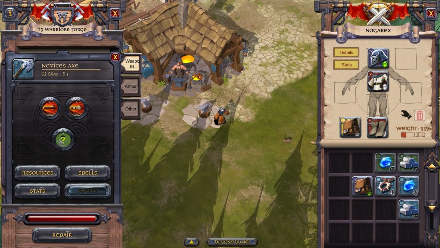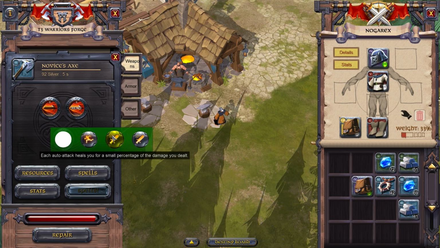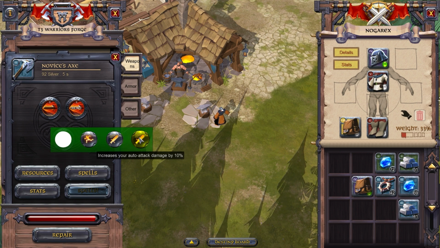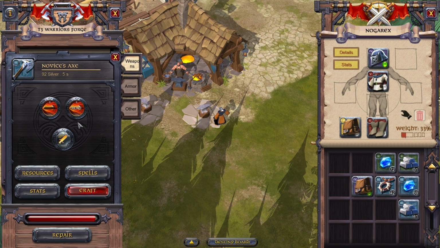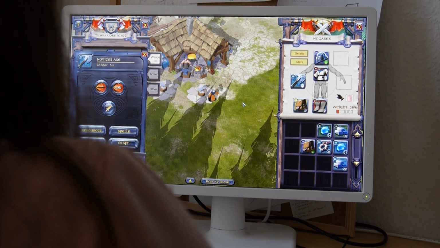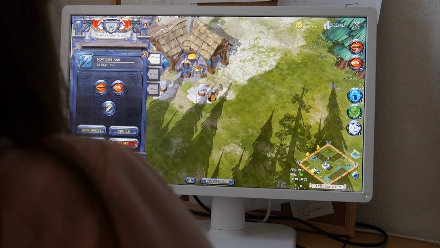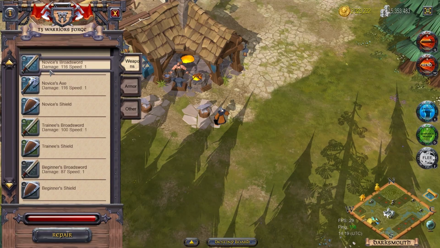Again, you can combine any of those spells together. And then these give me different buffs to my auto attack, so I've got a chance of increased movement speed, healing, or just a buff to my damage with auto attack. I'm going to go again for that one just to really unify these spells here, and craft that one. And that should equip automatically because I currently have nothing in my main hand. So there we go, that's equipped immediately. And as you can see, now that I've got it equipped, I have these two spells, the active ones, up here ready for me to use, because I've got that equipped currently.